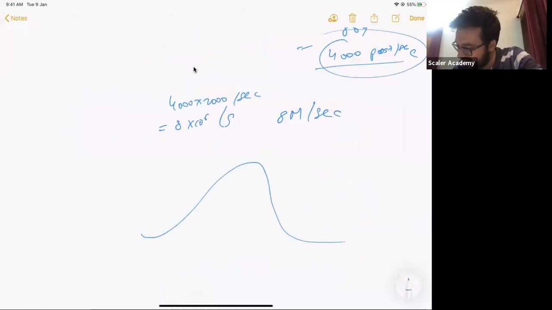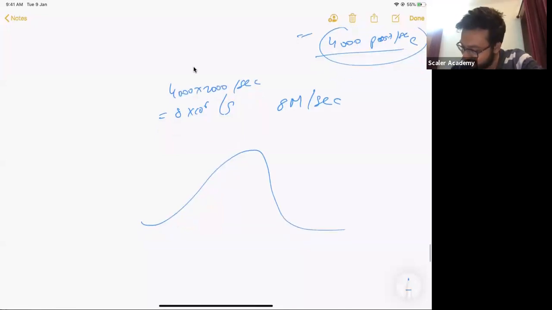Cool. So the traffic actually comes, appraisal is a bell curve. To me, the class is a bell curve, right? Everybody's a bell curve in this world, right? So yes, you would see that these 4000 posts would not be the highest number of posts that you are going to see in every second. There would be periods where you would be seeing 8000 posts or 9000 posts.